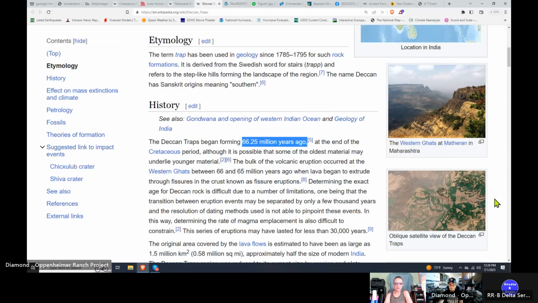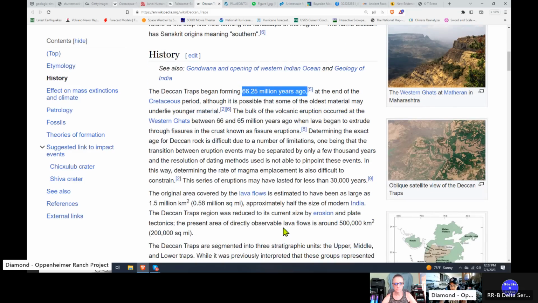Interesting. Well, is it? Because maybe it's not. How precise is the estimate of the event exactly? I thought it was 66.5 million years ago, the event. Am I wrong? 65.5. Oh, 65.5. Okay. It's like a million years later. But all these things are happening within the same time. The Deccan Traps explains why the dinosaurs were already dying off. Yes. You've got this eruption that's going on between 66 and 65 million years ago that is continuous. The series of eruptions may have lasted for 30,000 years. So stay tuned for the second half.